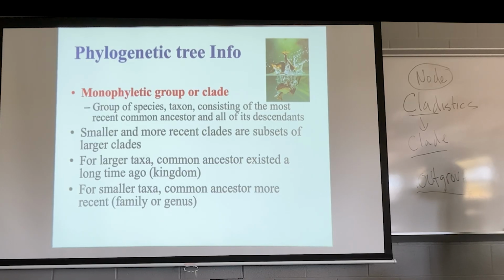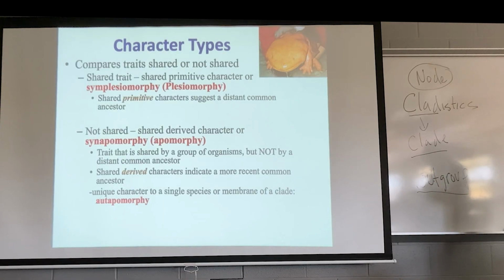So that's what a monophyletic group, or clade, is, and that's what we're always trying to do. Now, do we always get it right? Of course we don't, right? So we change trees a lot depending on new data. So what are these characters that we're using to define our branches, right? These traits or characters can be all kinds of stuff. They can really be pretty much anything that you can get the scientific community to accept, that produces a lot of data that you can use, right?